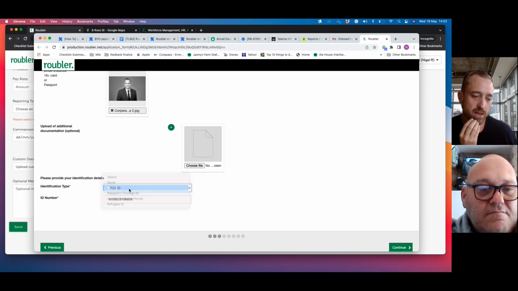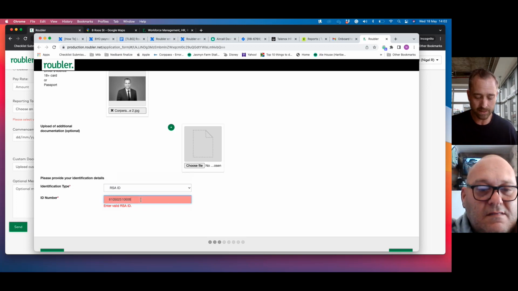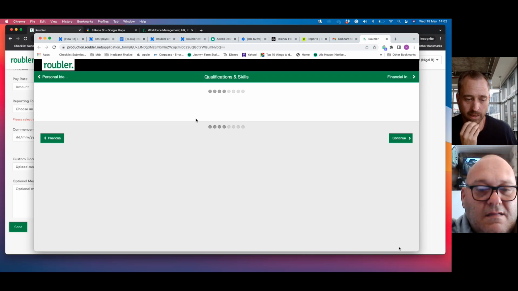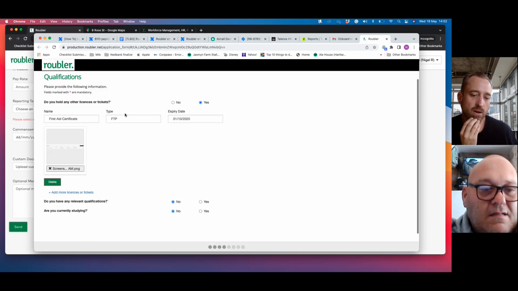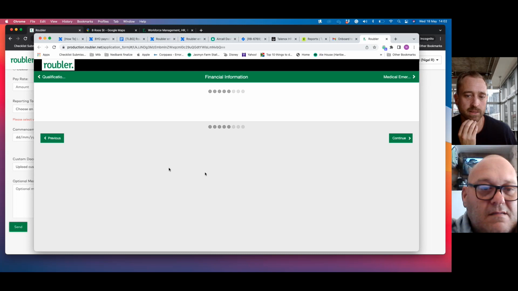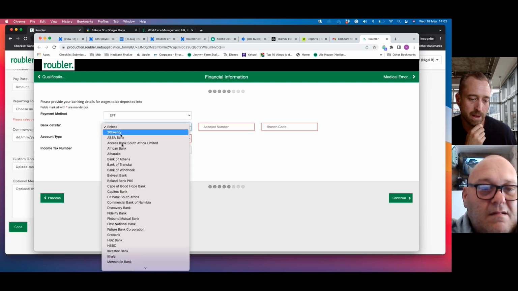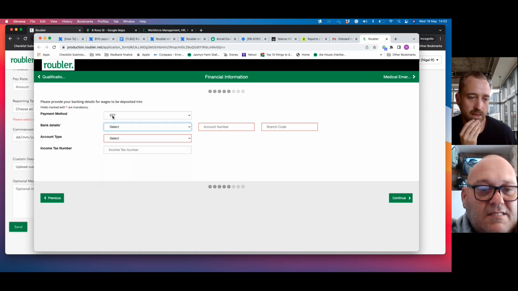Some of the localized information here for South Africa, putting an ID number, it's that ID number as well. So you'll notice that is my actual ID number. My skills and qualifications, I can update. I can put my financial information here. So I'm going to get paid by banks, and you can see there's the list of the South African banks that are there.